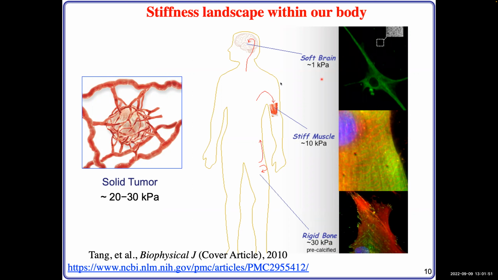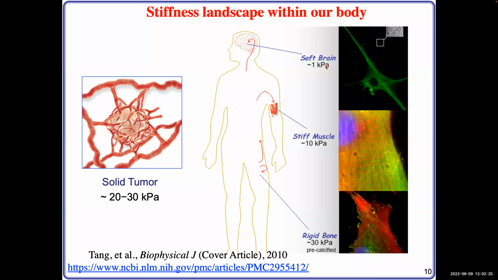Now, if you are an engineer, you look at this problem, look at all this picture I showed here. If you are a mechanical engineer, one feature you will quickly realize is that all those different materials have different mechanical material properties. The brain is actually very soft. It is about 1 kilopascal, 1,000 Pascal. Pascal is a Newton per meter square, right? 1 kilopascal is like this Young's modulus.